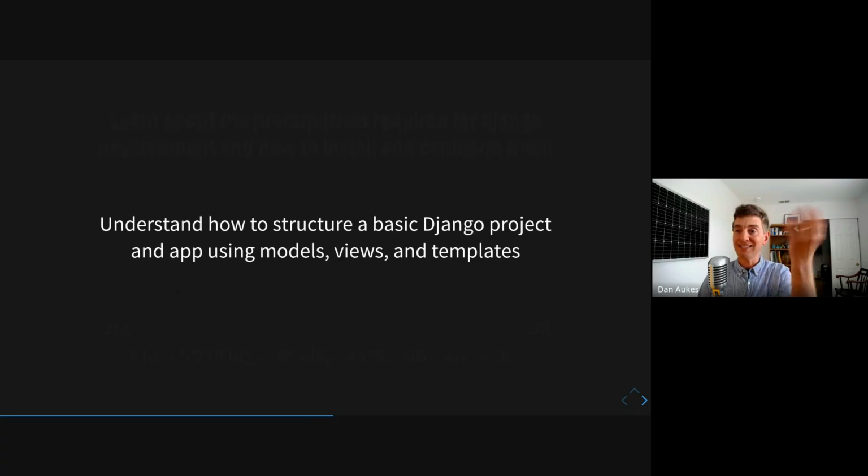Views are the way you take data and merge it with a template and serve a page. So views are almost the glue that sticks everything together in Django. Templates are basically HTML with little tags inserted where you can put your data. So it's basically HTML design. That's where you would put your CSS style sheets. That's where you'd put JavaScript if you wanted to add that. So templates are basically the front-facing look and feel of your website. And then the final one that I don't list here is requests, which are the low-level method for how your browser requests data from the server.